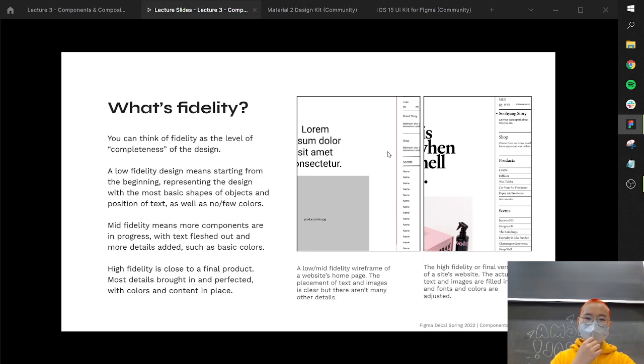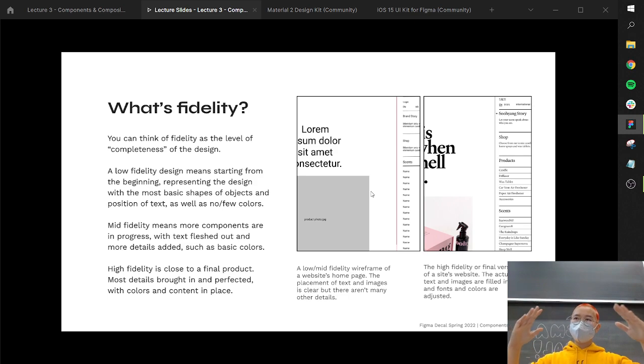And when you look at this, this probably doesn't take too long to build out, whereas this takes quite a lot of iteration to get to these final decisions. So low fidelity, as you might expect, is starting from the beginning or at the very bottom of this kind of pyramid. And I say pyramid because you're probably going to have the most low fidelity work.